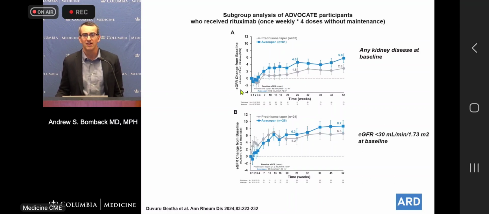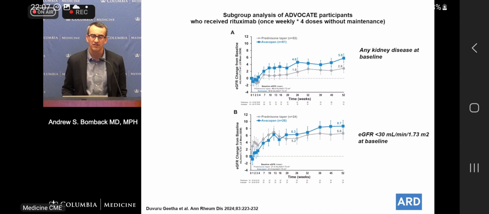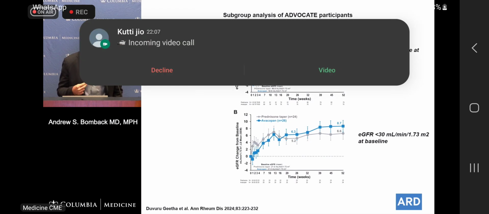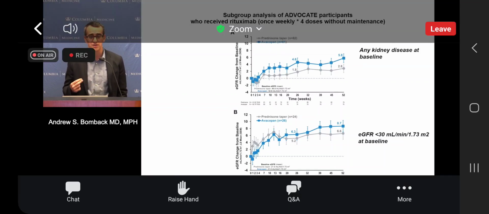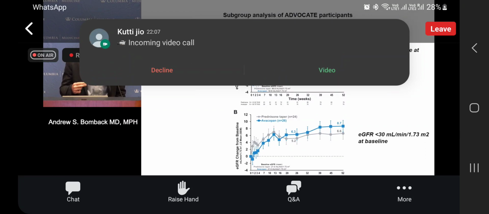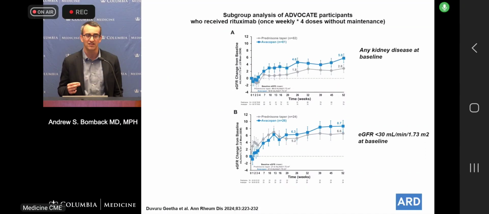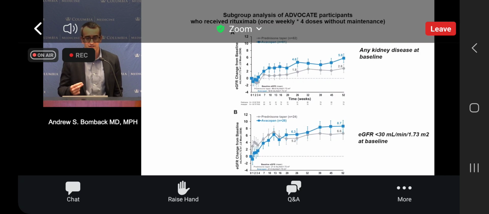And you can see that staying on avacopan for a year clearly outperforms prednisone in all patients, and then they even do the subgroup analysis in patients with 30. So again, that I might have the kind of patients where I could potentially forego maintenance. That has to be, in my opinion, a select patient who has few symptoms and can be really closely followed. You have a signal that you're able to do that using rituximab with avacopan.